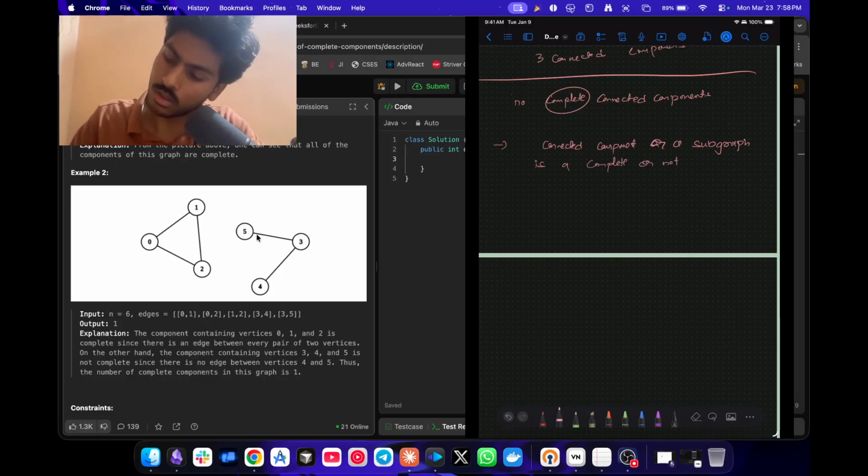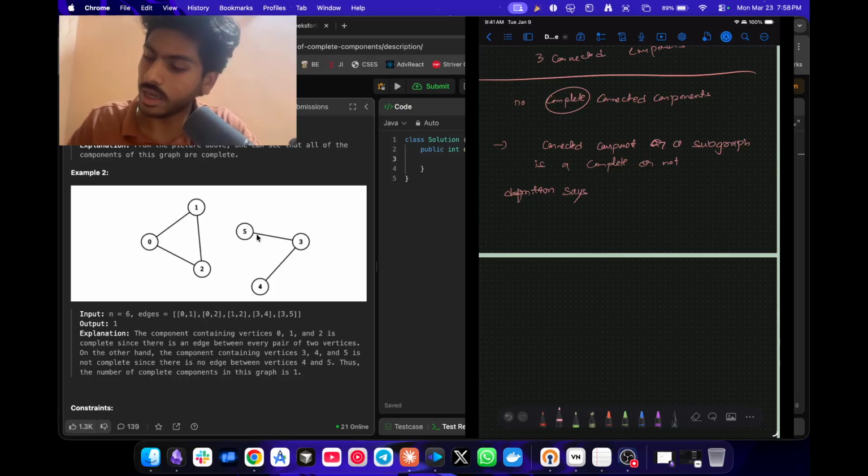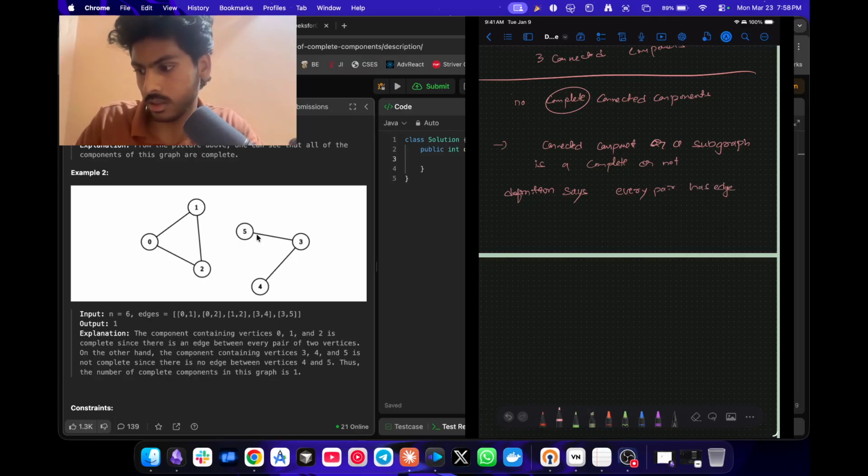The definition says that every pair has an edge. Every pair means two nodes. Every two nodes have an edge.